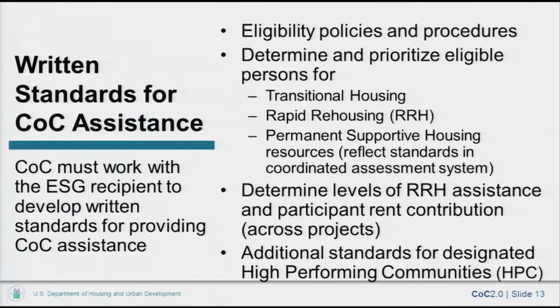Finally, CoCs are required to work with ESG recipients to develop written standards for providing CoC assistance. These must include standards for determining who is eligible. This is beyond the minimum HUD regulatory requirements for housing resources, such as transitional housing, rapid rehousing, and permanent supportive housing. CoCs must decide the amount or percentage of rental assistance that a rapid rehousing participant should receive, and similarly, the amount they should contribute toward their rent.